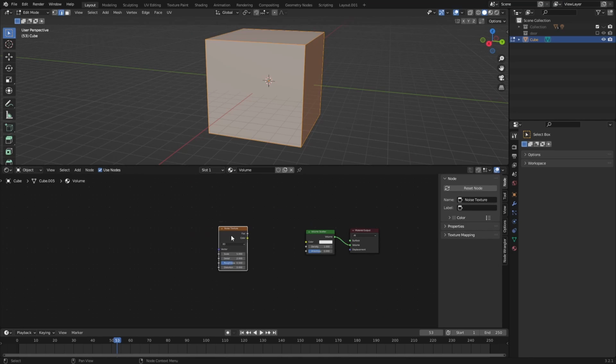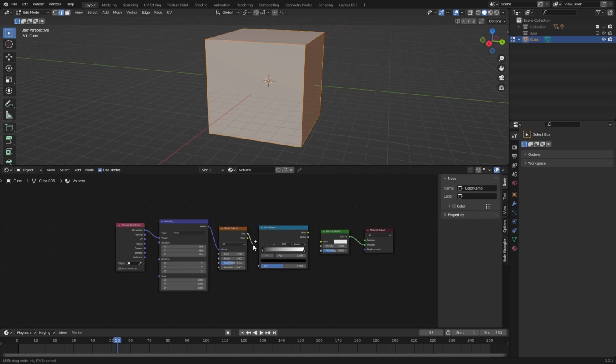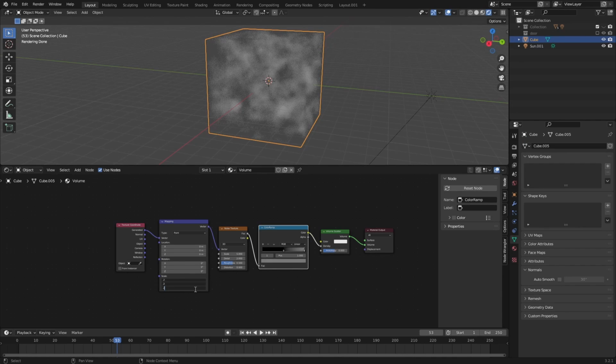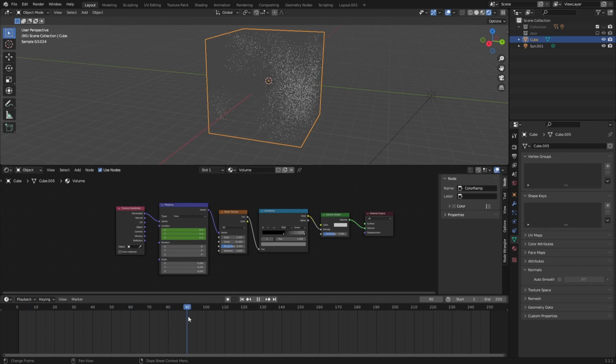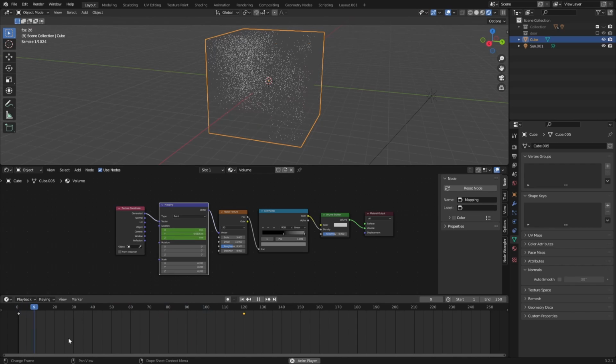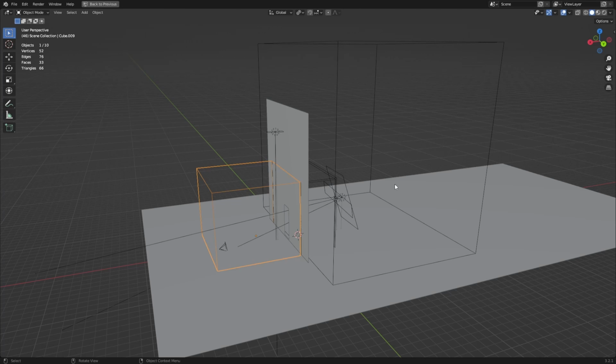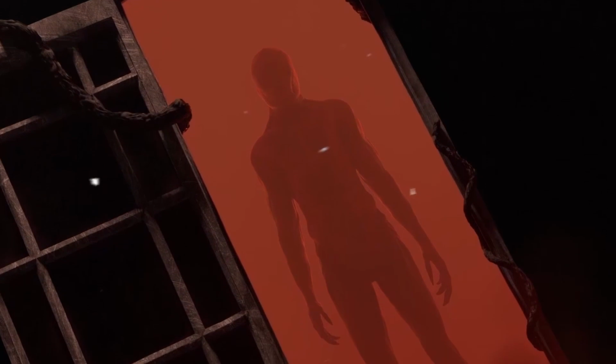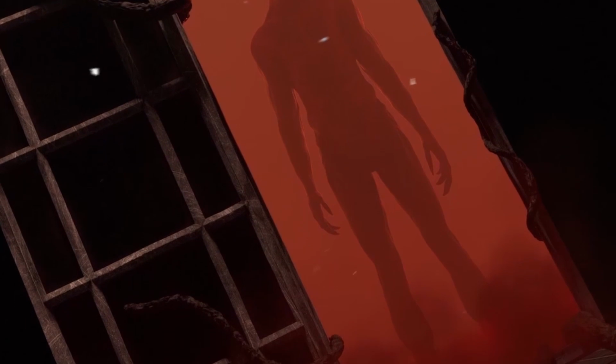Next was creating the atmosphere. This simply used a box with a volume scatter shader, controlled by a noise texture and a color ramp. Then with a mapping setup attached, you can animate the location to create moving mist. I added these in the foreground and background, and you can even add multiple of different noise sizes to layer them up. This is where you can experiment with lighting and the mist density to find a look you like. In the end, I rendered out the foreground mist separately so I could adjust the intensity in compositing.